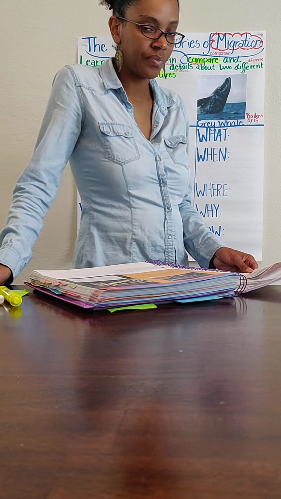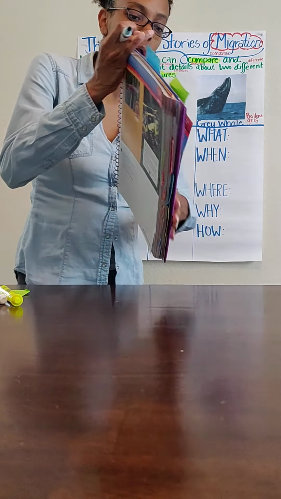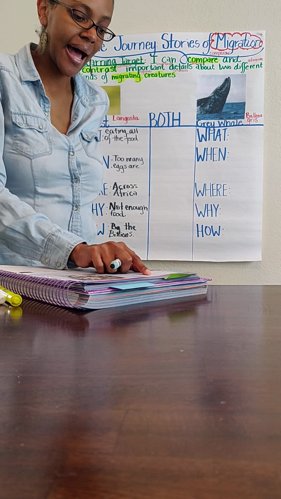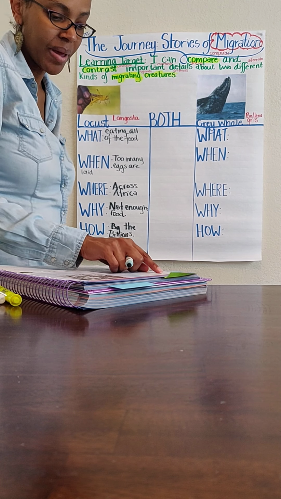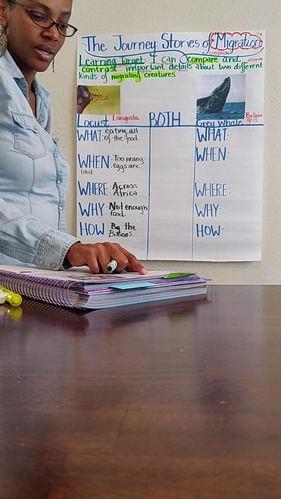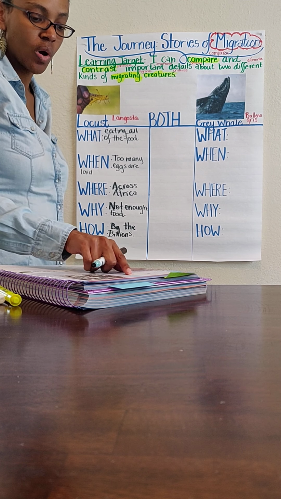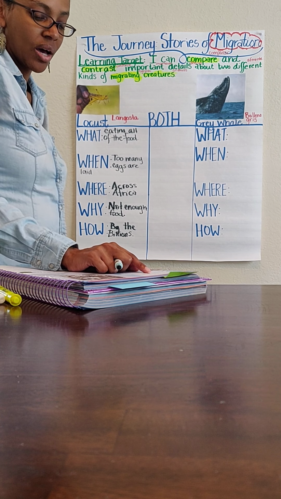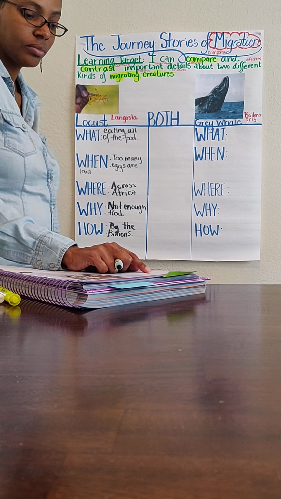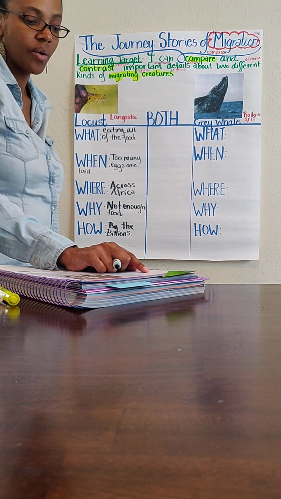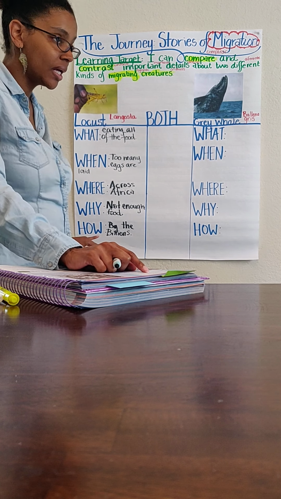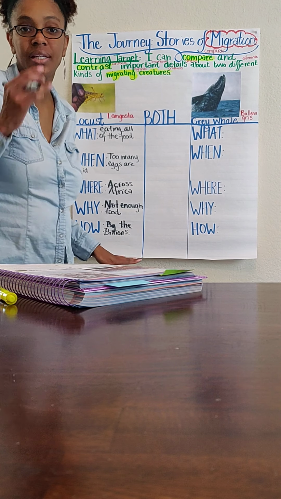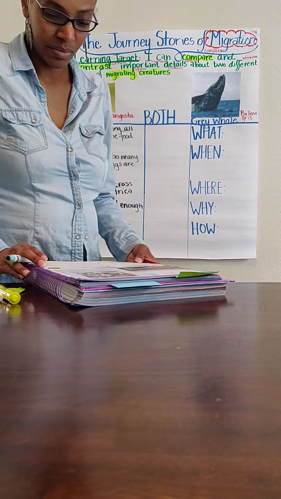Let's go to 244. Desert locusts can also cause accidents. Locusts fly very high, as much as 2 miles up in the sky. And this can make it difficult flying for planes that have to move through the locust cloud. The swarms can also interfere with trains, and millions of crashed locusts on a highway will make cars slip and slide. So we could even say for that one, how high do they travel? They travel as high as 2 miles. So that was another key detail that we could have added to that. Okay.